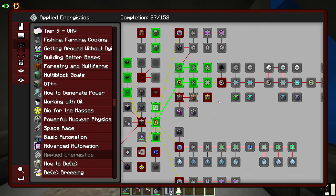This is gonna be so spaghetti. I love it. This has to be the worst wiring ever. Look at this. Nothing exploded. That's awesome. And we are now getting charged again to these lapitrons. Perfect. Oh yeah, and look at that. The recipe got automatically sent back into the interface.